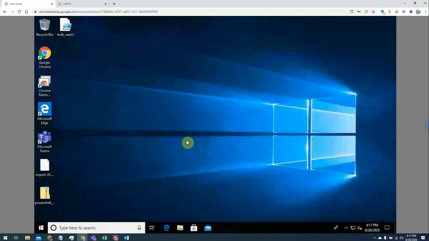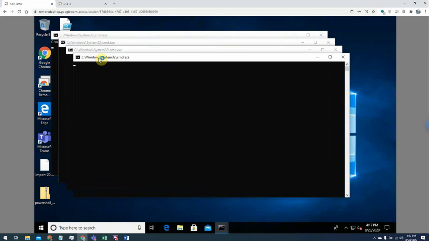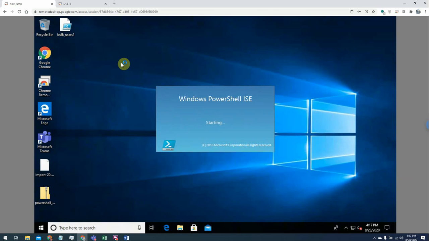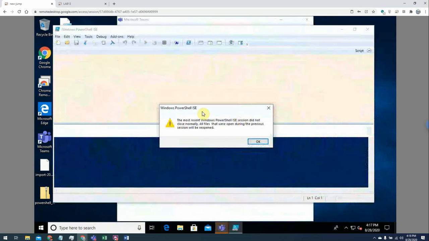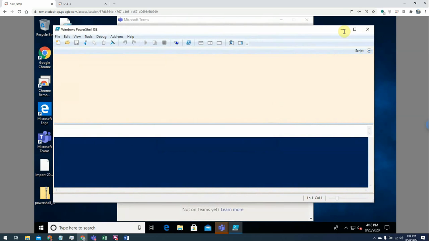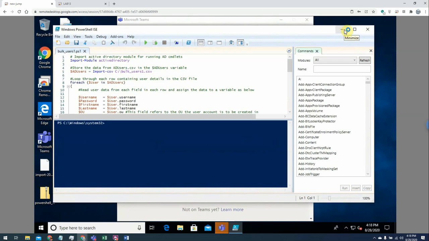Alright, so for whatever reason, it looks like this restarted. This is like Windows 10, like, thank you for restarting my computer type thing. I think it's probably going to open up everything that was open and try to make it look like it didn't restart the computer. Yeah, see. Thanks, Windows, for your updates. I should have fixed that. Yeah, it didn't close normally. Big surprise. I wonder why. Thanks. What if I was working on something important there?